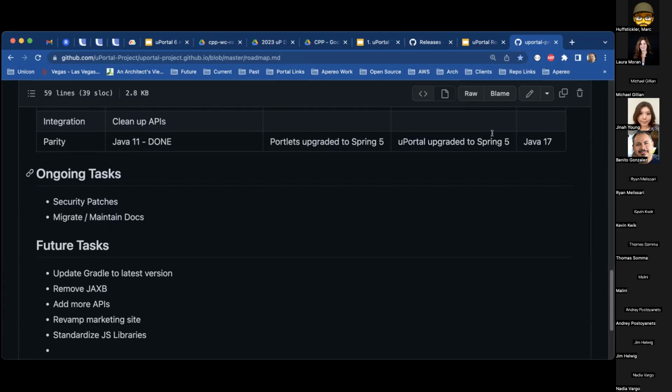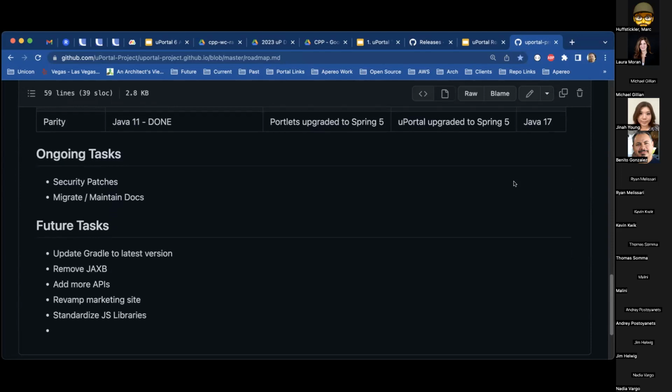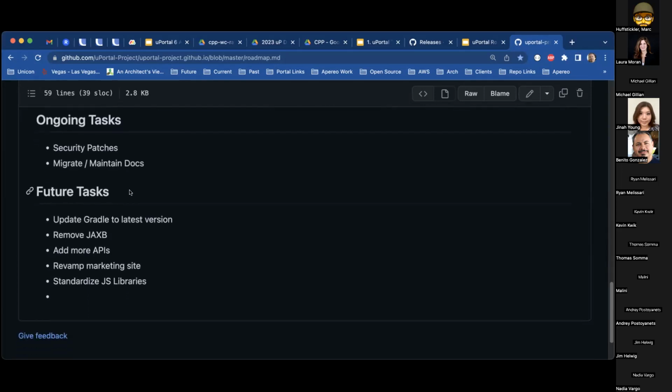And then Java 17 should be relatively easy compared to the Java 11 upgrade, because the incompatibility surface area between 11 and 17 should be much smaller. They're non-existent.